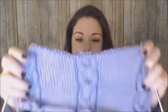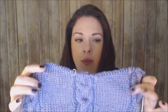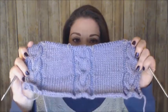So this week I plan on putting this on my knitting machine and completing it the rest of the way up. This is just the front of the cocoon. The back portion, there's still the cables on the sides, but all through the center in between here, that is all 3x3 rib. And I have not decided yet if I will do that on the machine or not. I only have a medium gauge flatbed machine, which will be great for this. I'm not so sure it'll be great for the rib.